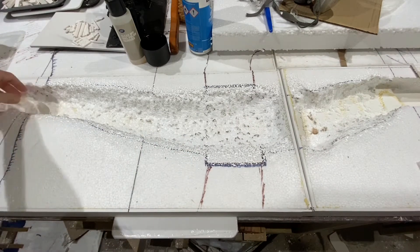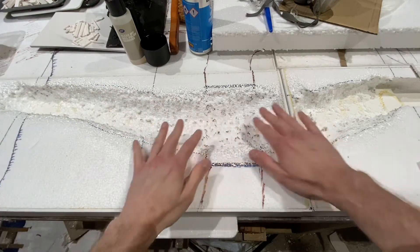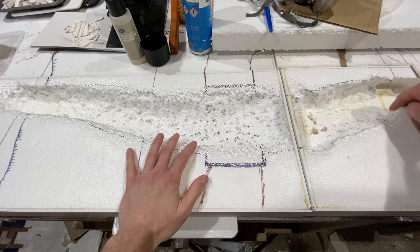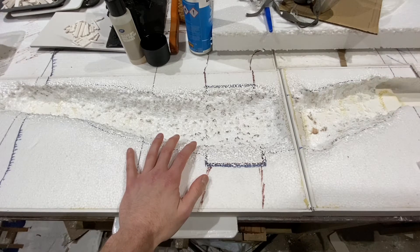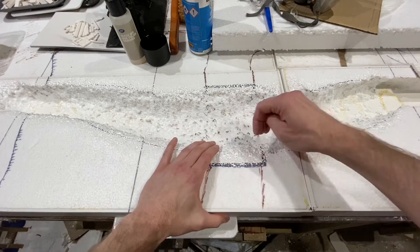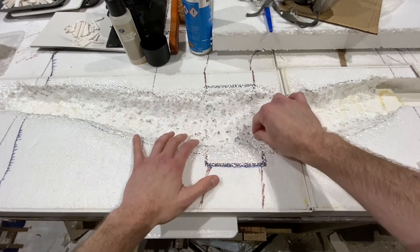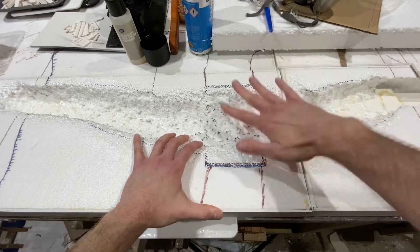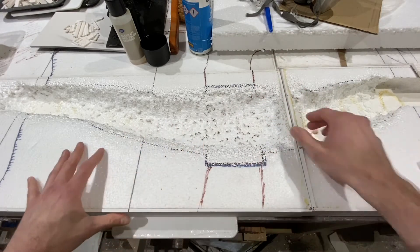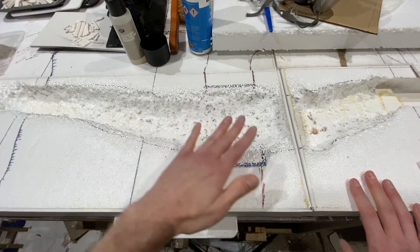Here I've left the banks a little steeper - I'll probably do them a bit rockier where the water comes out of a cave in the cliff face. Things will be smoothed out a little more here, and I'll use the sculptor mould to smooth the transition into the tiles that form the dock and canal area. A few bits have broken off where I've gone over the overhang, but that's not an issue because the sculptor mould will fill that in. The rest of it is pretty hard now that the surface layer has essentially been melted and set into a film, which is great - and it's very textured, which is perfect for the sculptor mould to grip onto. I'll actually be using the heat gun across the rest of the piece to make the surface uneven overall.